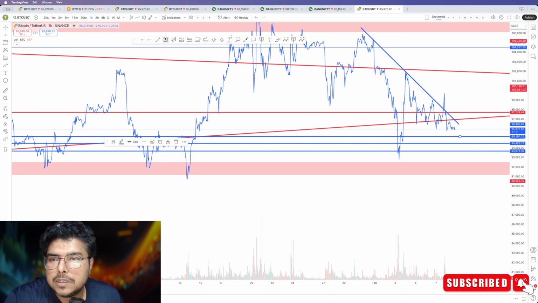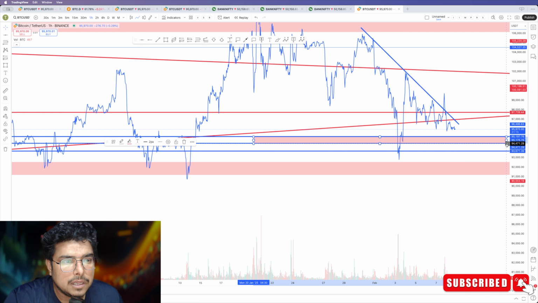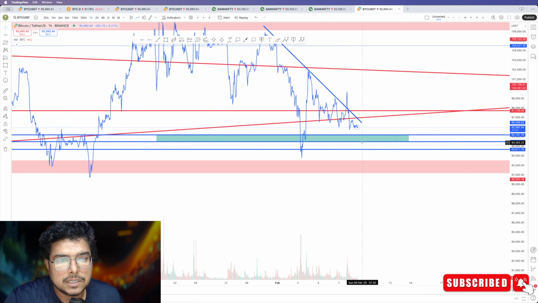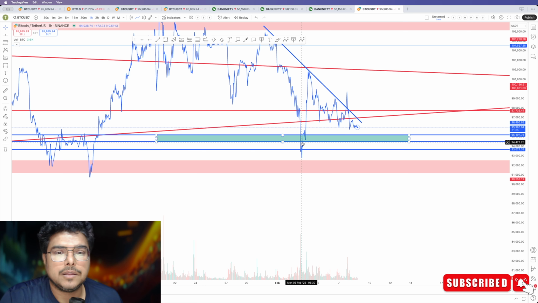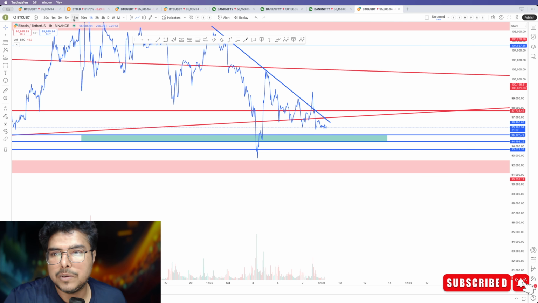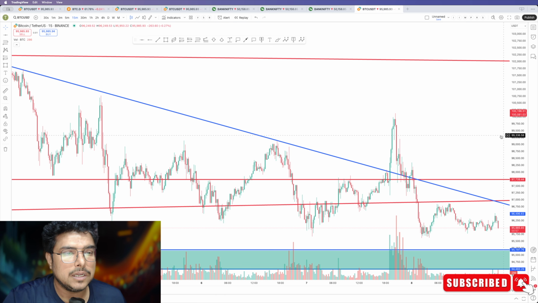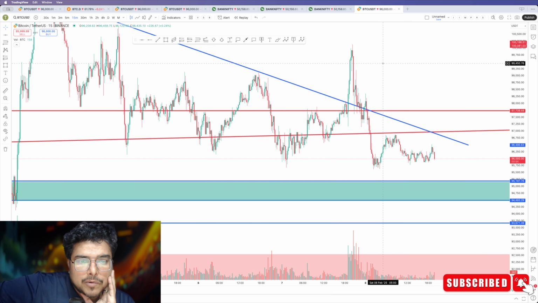So let me, instead of that, this one particularly is for the shorter time frame, so it can come in this range and then boom. Okay, but no wonder if it can close below as well. Okay, so this is more about discussing the levels. So I won't say that BTC is negative, but it's kind of consolidating. It's slightly sideways to negative. So let's see what happens in the next week.